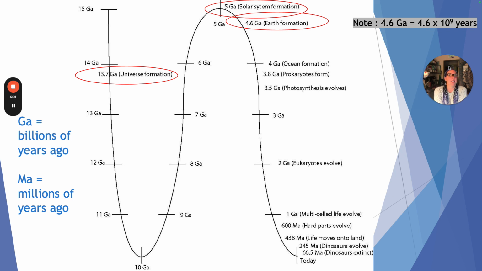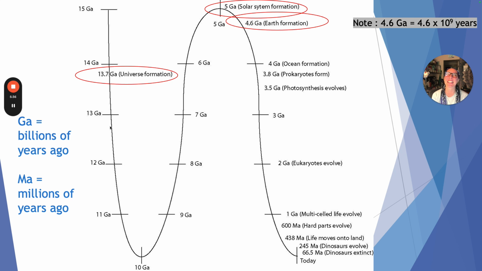First thing we have to consider is that the geological time scale is extraordinarily huge, right? So we think about the origin of our universe. We believe at this time that our universe formed about 3.7 billion years ago. GA here stands for billions of years ago. I don't know why GA is billions of years. I don't make the rules, my friends. I just tell you about them.